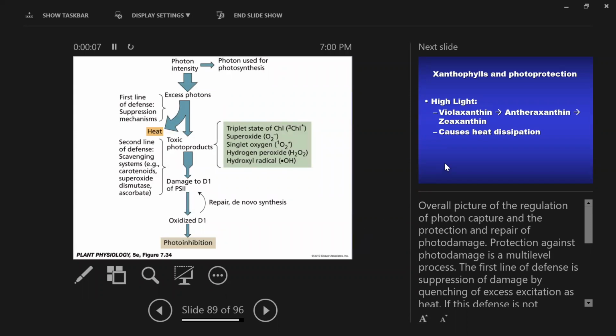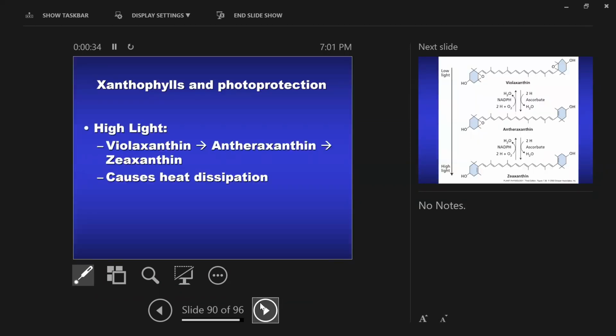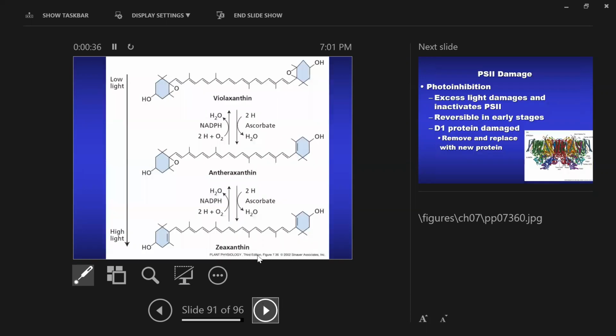So to deal with the damage, too much light coming in too fast can be bad. A really easy way to try to minimize the impact is to create a situation where it gets released as heat rather than developing a situation for free radicals. That can be done with carotenoids. Carotenoids actually run a short reaction, and you don't need to know this little reaction here of the violaxanthin, antheraxanthin, zeaxanthin.